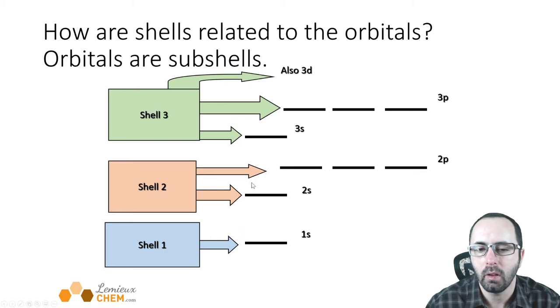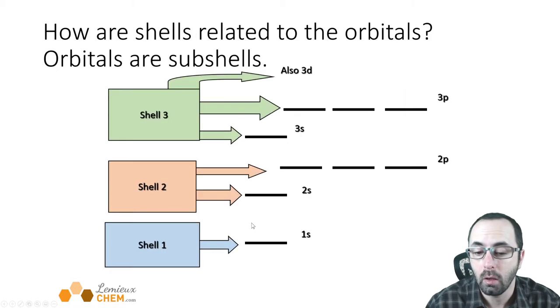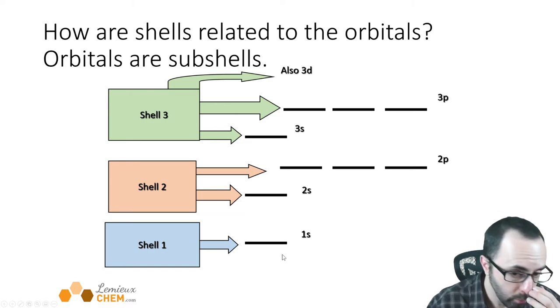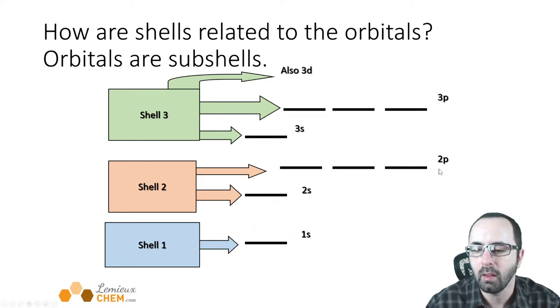So notice here the shells and where these electrons went. So the first shell, as you might have noticed, only had an s orbital. And the first shell could only fit 2 electrons. That's where they had to go. The second shell had an s orbital and a set of 3 p orbitals. So this is why the first shell can only fit 2 electrons. It only has one orbital to fit them in. The second shell has the s orbital, then it has 3 p orbitals. So that's why it can fit 8 total electrons.